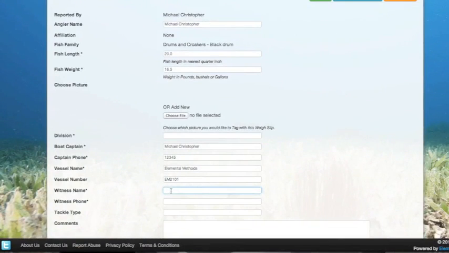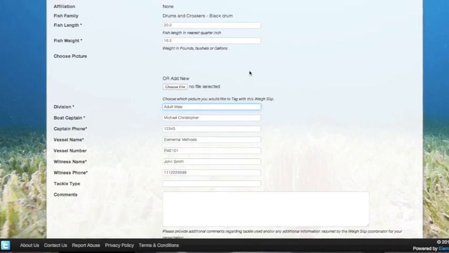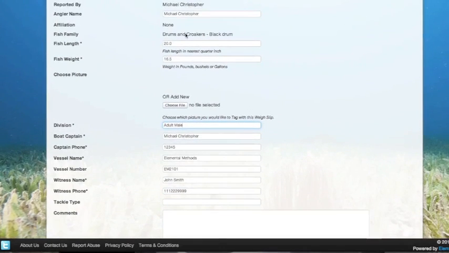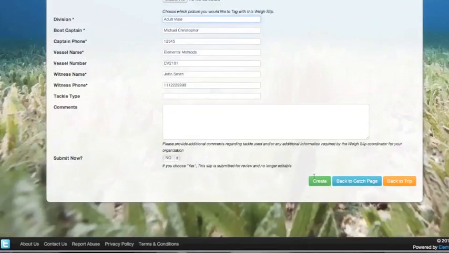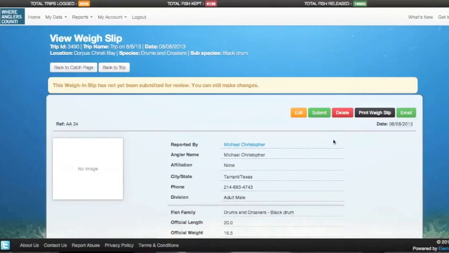So we'll say our witness was John Smith, and his phone number was 111-222-9999. We'll say adult male is our division, and let's see if that's all we need. And our Wayslip has been created.